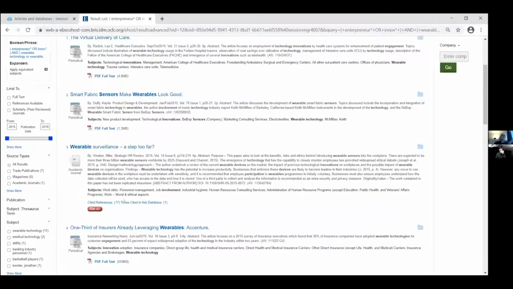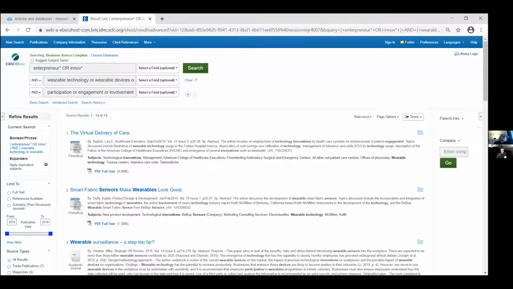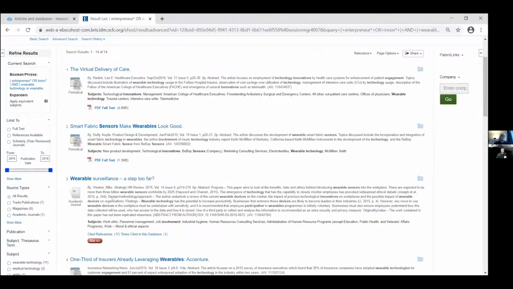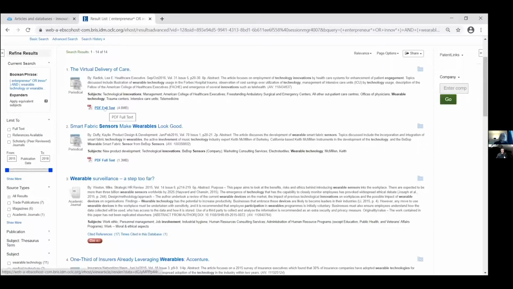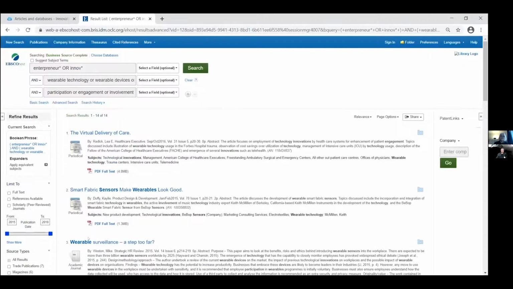And remember here that in Business Source Complete, we have academic journals, but we also have trade journals and magazines. So you might want to limit it to either one or the other category, but in the beginning, it's good to have all. And also when we have the full text, it gives you the link to the full text, which means you don't need to go back to library search. If there's something that's really, really useful and we don't have it, and you go through the Get It button and we don't have it, then you can ask for an interlibrary loan if it's absolutely key to your research.